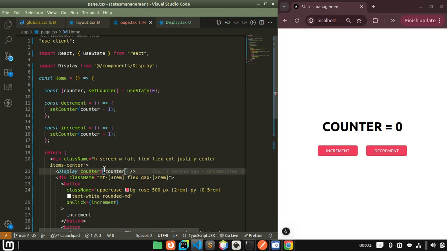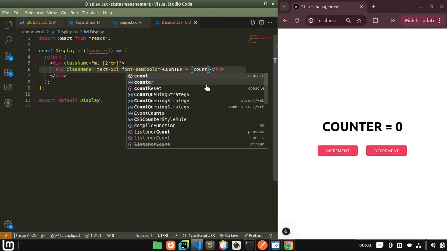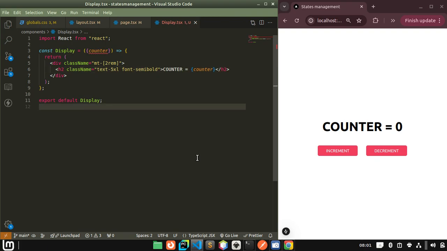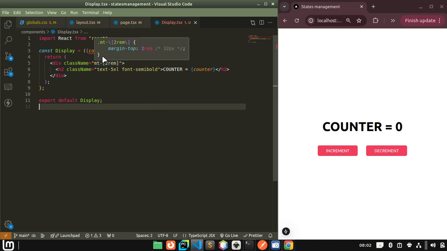But you see this counter here, we have not yet defined it in this Display component. So we have our Display there, we have our counter there, and is equals to counter, that way. But this one is giving us errors because we have not defined the type of this.